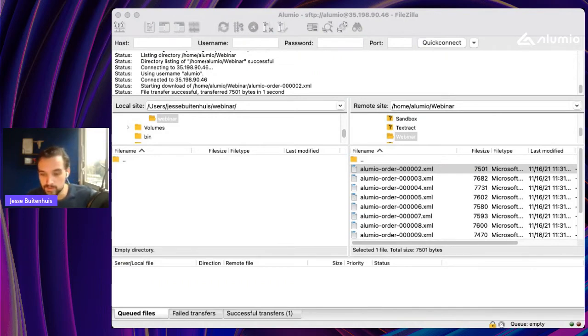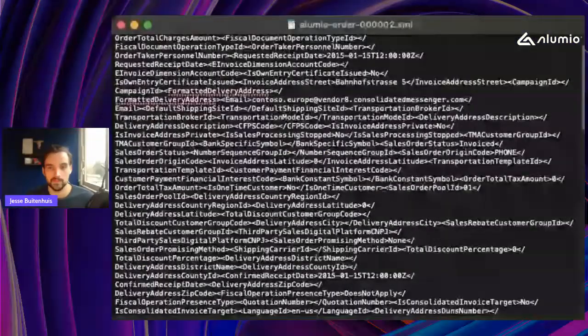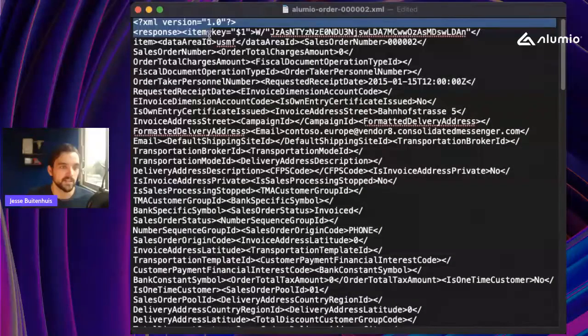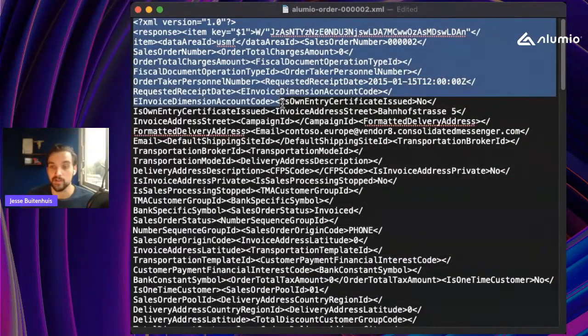I have to switch my screen once more. It's a little bit small, but as you can see, Alumio now created an XML file for this specific order header. So this way, we just used Alumio to create our custom integration.